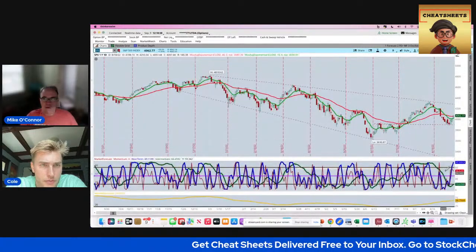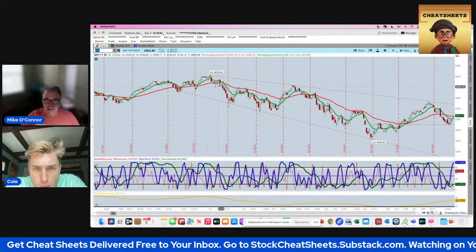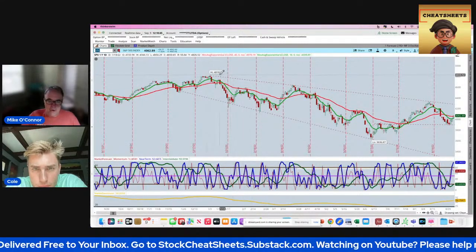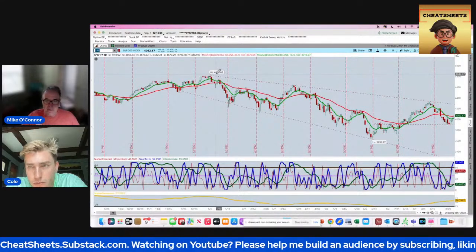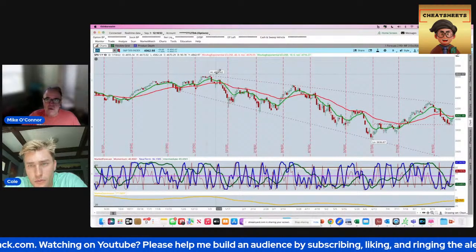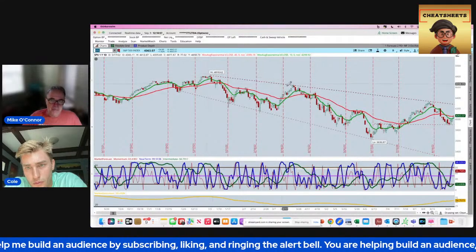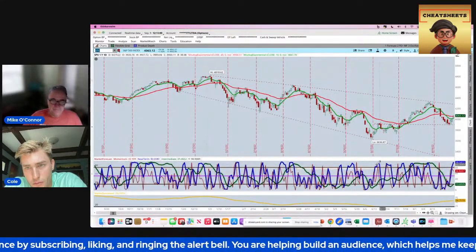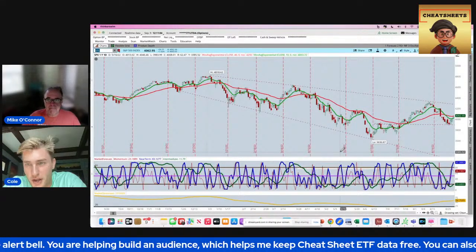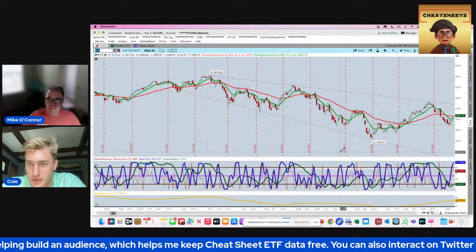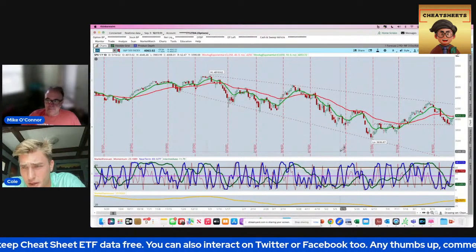We've been in rally mode here, even though overall, well, you tell me, over a several month period, are we making new highs? Are we in an uptrend? Or in your opinion, are we going sideways on the monthly time frame here, or are we going down? It kind of looks like we're still hitting lower lows, although recently the low is higher. But the higher highs haven't been coming in quite yet, it looks like.